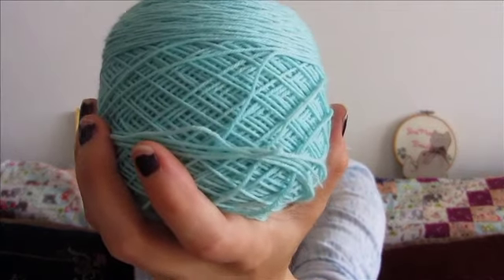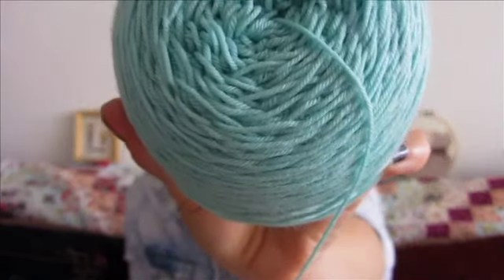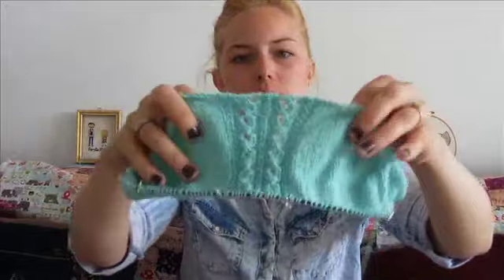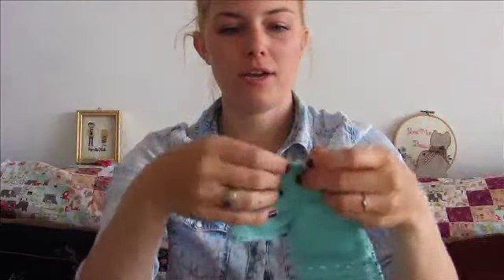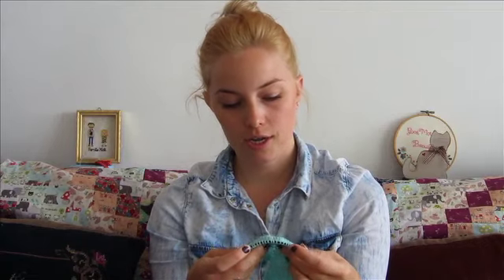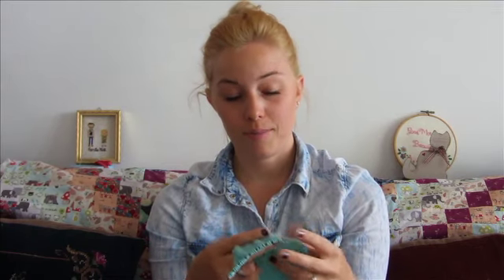I really love the fabric it's knitting up into — it's soft, but not so soft that I feel it's too fragile for a little girl. It's definitely delicate, but still very wearable. Here it is from the neck down — this is the back lace panel I'm working on. I've never knit a cardigan constructed this way. I don't want to give away too much detail because it's a paid pattern which I personally purchased.